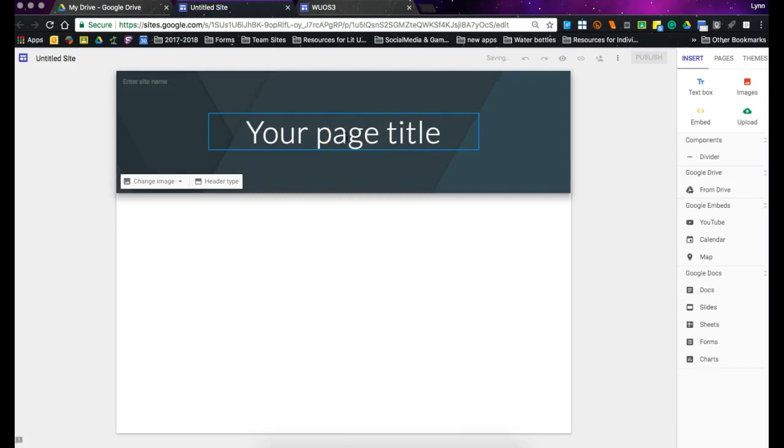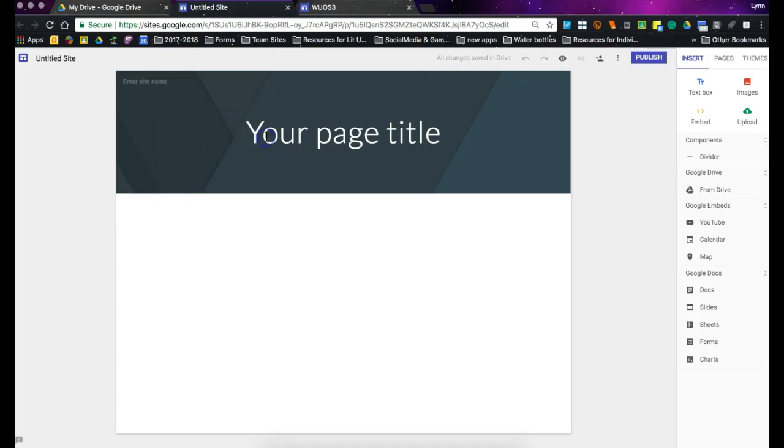Now, while you don't want to spend a ton of time on the aesthetics or the looks of your site, you do want it to be organized well, because nonfiction utilizes headings, bolded text, bullet points, lists. It also utilizes visual aids like videos or images, diagrams, charts, etc. So you want to be able to include those things in your site. And I'll show you how to do each of those things.